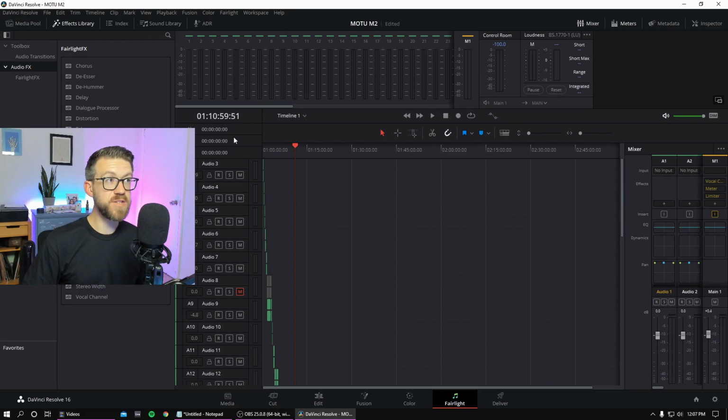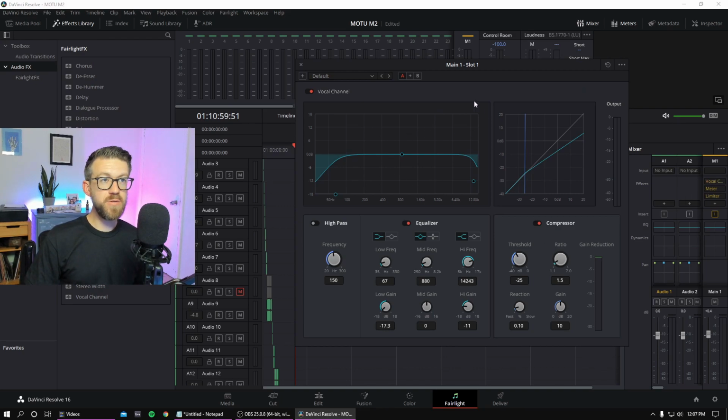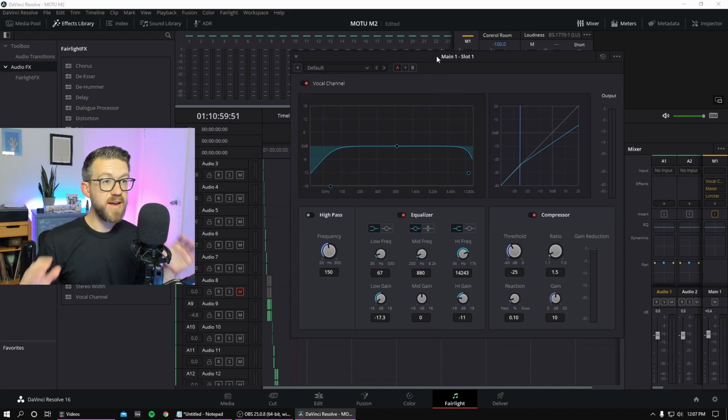And what I did was I added some effects from this effects panel into just my master track of my audio. So it applied it to every single audio track that was in this video, which for this purpose was fine because all of my audio tracks were recorded with me sitting in front of my microphone, so they were all roughly the same. And you can see I added EQ and compressor just like I showed you how to do in OBS Studio.